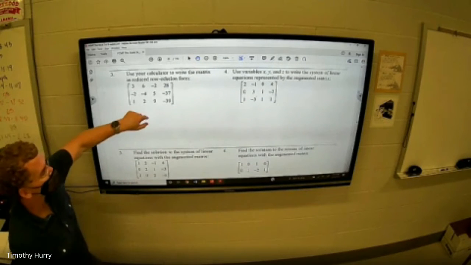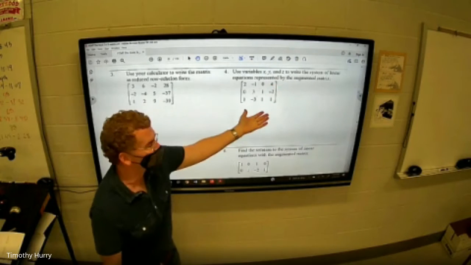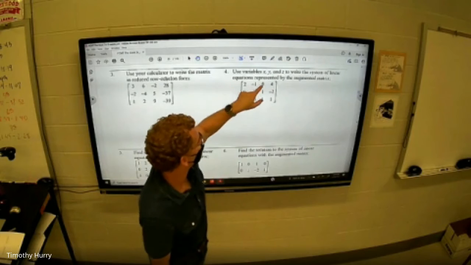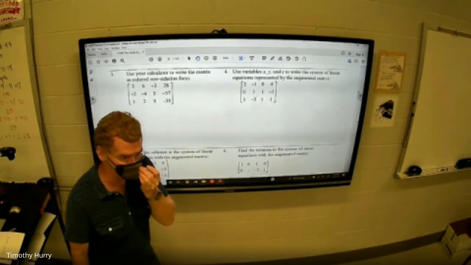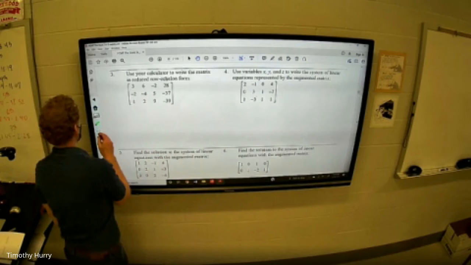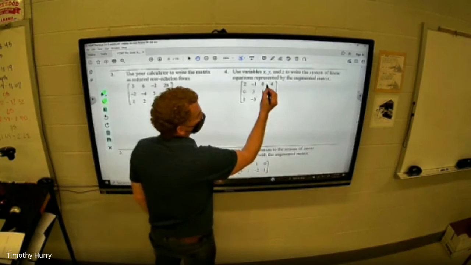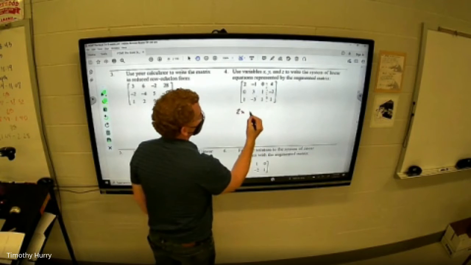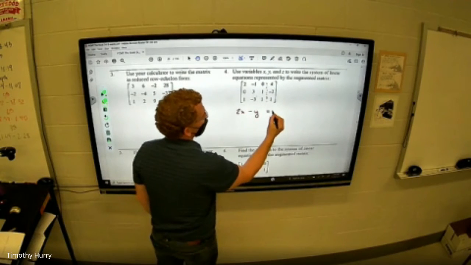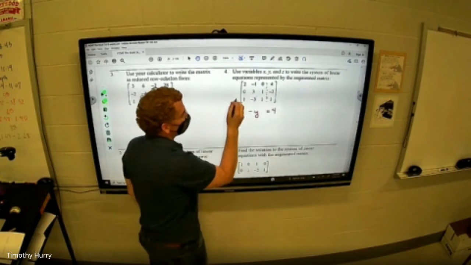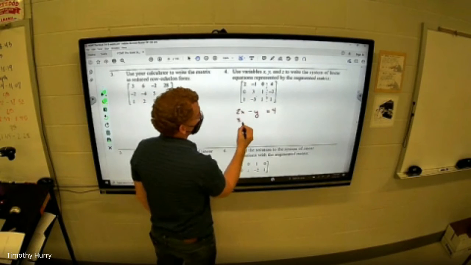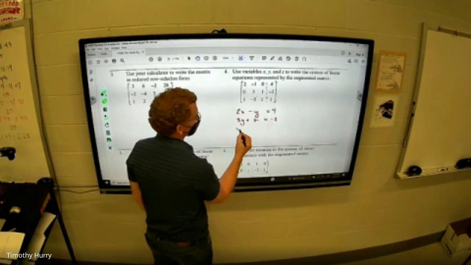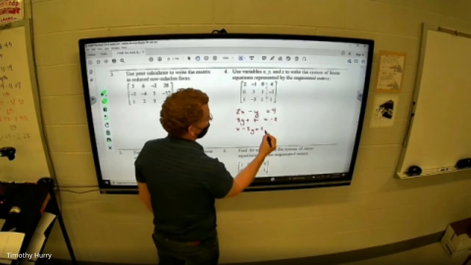Use variables X, Y, and Z. See, I had to tell you the variable because you wouldn't know. Could be ABC, could be MNP. Write the system from the augmented matrix. So what would you say here? And again, this could totally have the dots there if you were looking in your book. So 2x minus y equals 4. You don't need a z there. And then no x, 3y plus z equals -2. And then finally, x minus 3y plus z equals 1.